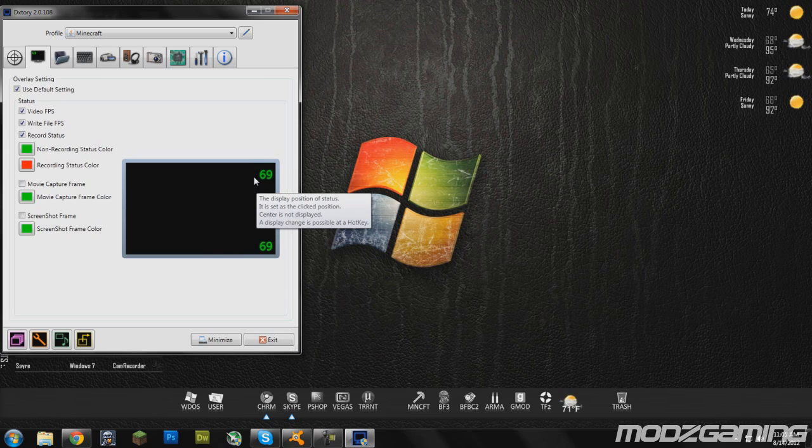The display position numbers will not show up when you're recording, so that's very good. You can also disable it and change it to wherever you want. Usually you want to keep it at this, but you can also change the colors. The non-recording status color is green, and the recording status is red.